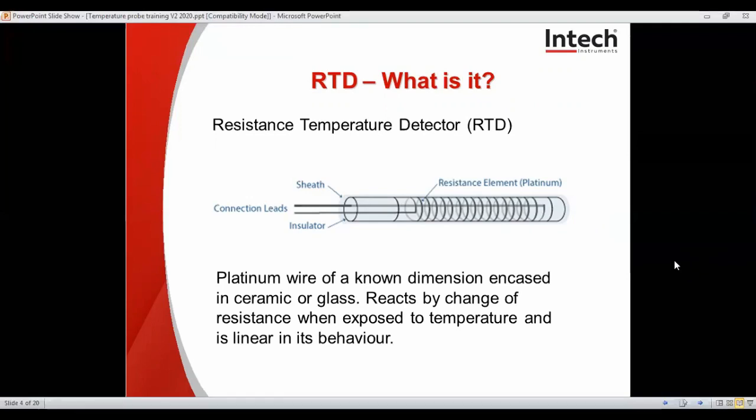As you can see, it's basically a platinum element wound around an insulated ceramic base, and it reacts by a change of resistance when exposed to temperature, and it's linear in its behavior.